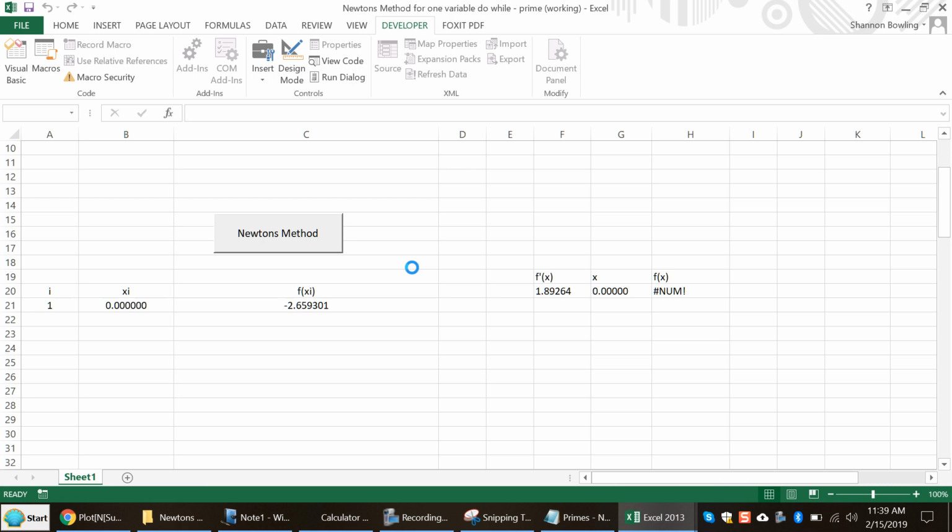Maybe I should have picked 0.01. I actually may have, and the reason why, now that I'm thinking about it, is if you think about evaluating at 0, the slope is 0 there, right? Because it's at the top, so it shoots out to infinity. Right? Shouldn't have done that. That was a bad guess.